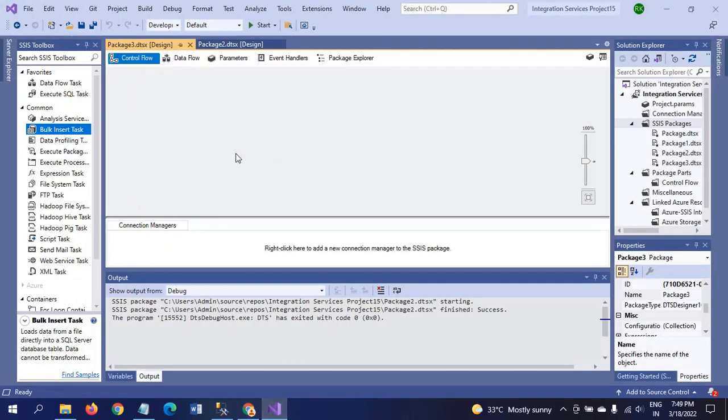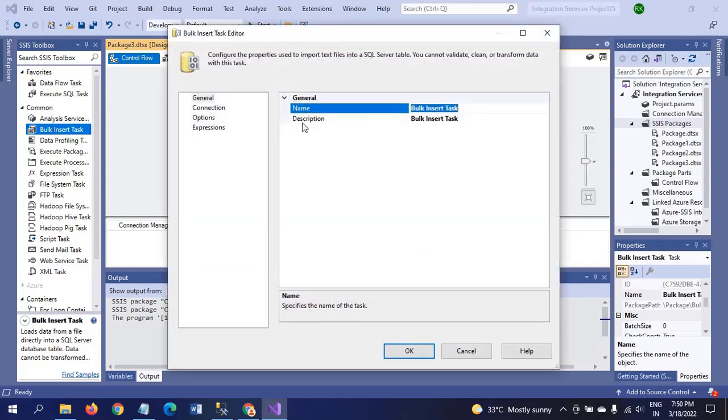So this is my new package, control flow. Every time we used to work with the data flow task or execute SQL task, but in this scenario I am dragging the bulk insert task. If you double click to configure, there we need to fill in some specifications.